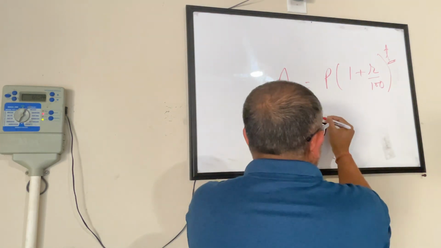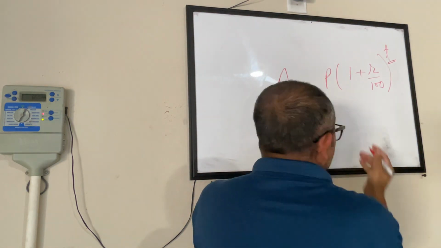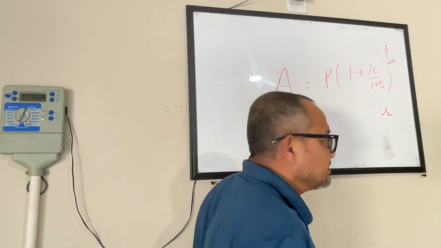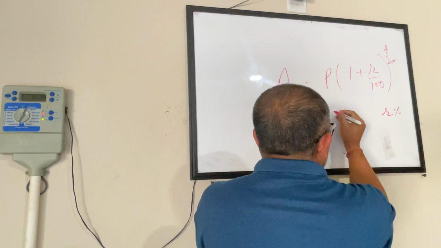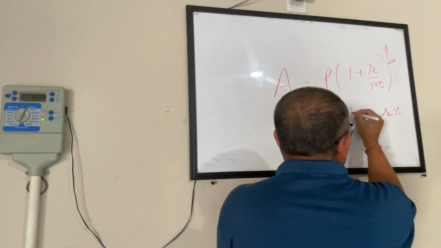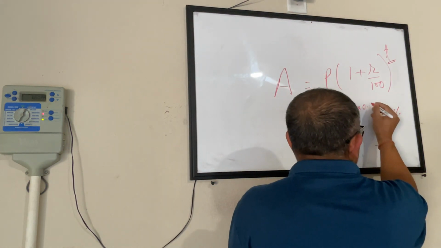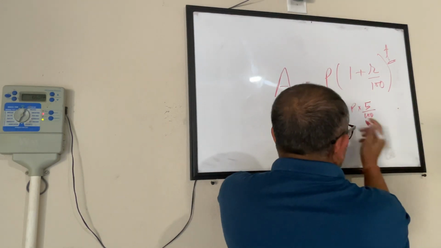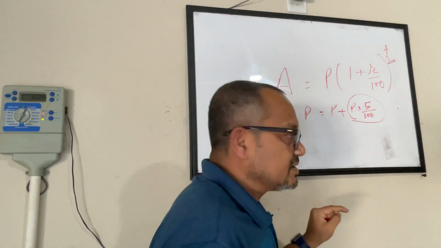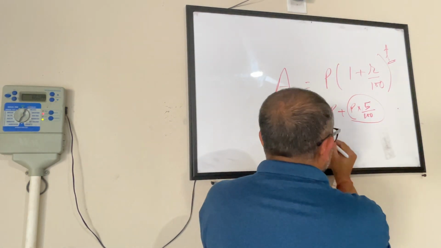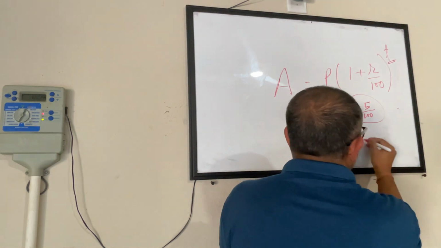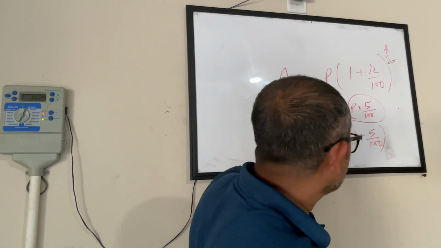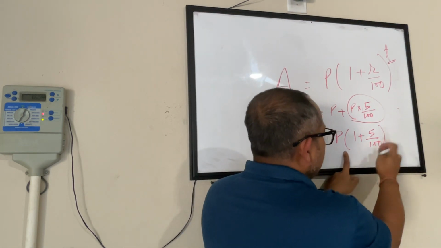Let's say P is my principal amount. The bank gives me this much percentage of interest. So after the first year, it becomes P plus 5% of P. So this was my principal amount, and this is the interest I got after 1 year. So this equals P into 1 plus 5 by 100. P is common to both, right? So this becomes this. This is my R.